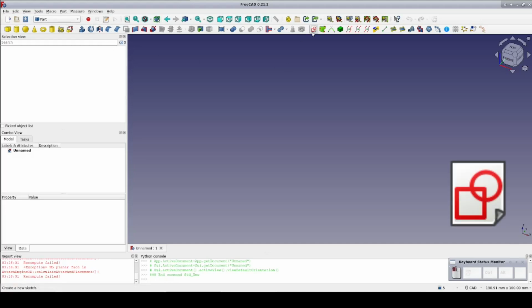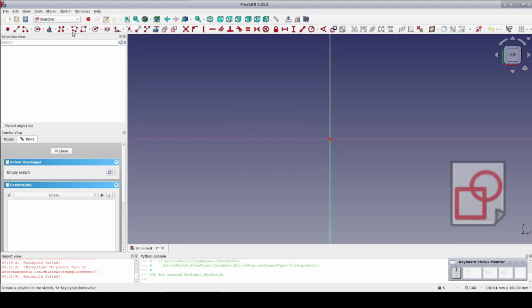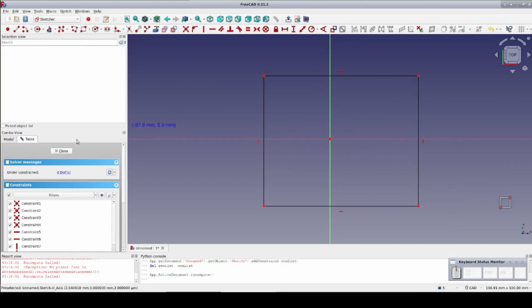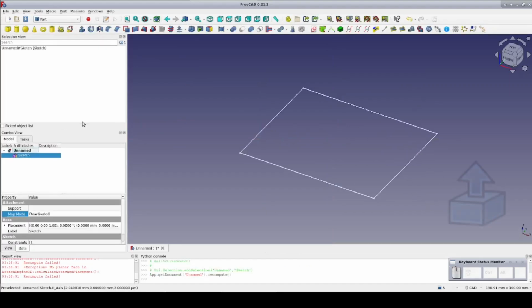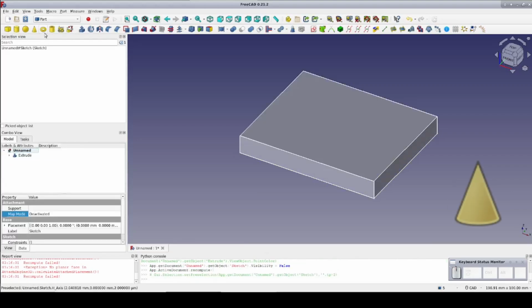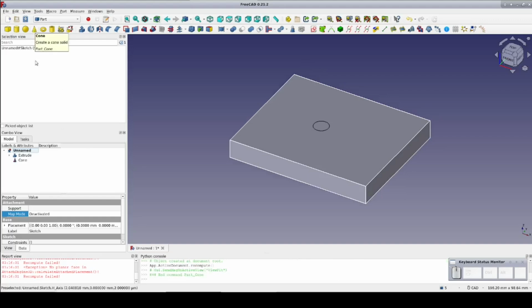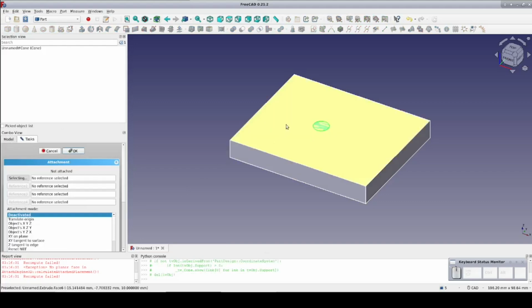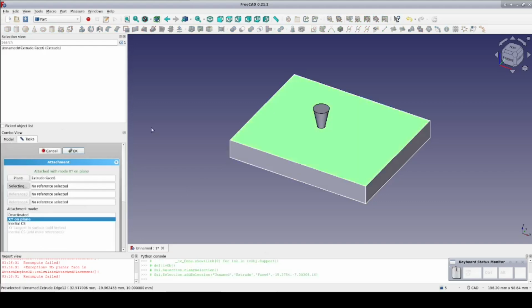In the part workbench, create a new sketch. Just draw a quick squarish shape. Close the sketch and extrude to the default 10 millimeters. Now I'll create a primitive cone. Select that cone, and in the data pane I'll select Map Mode. Click the three dots to bring up the mapping dialog, and now click on the top of the slab to map the cone there.